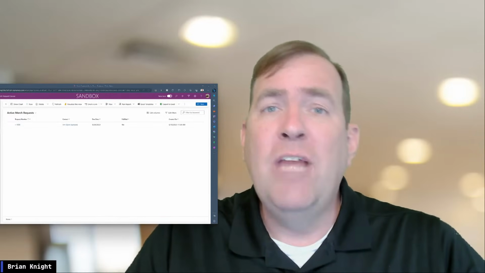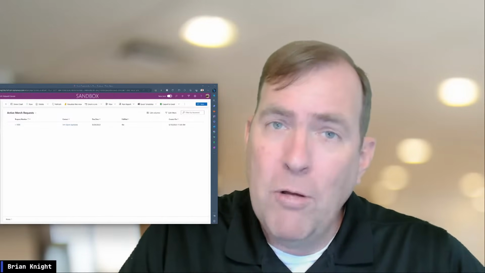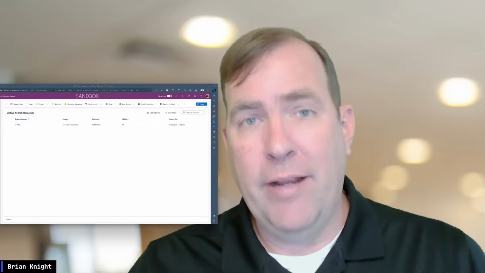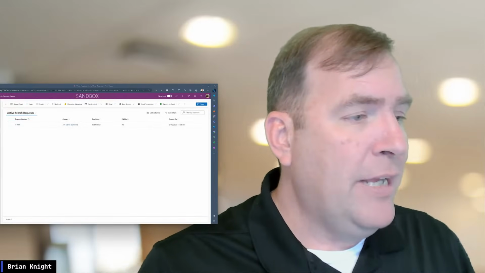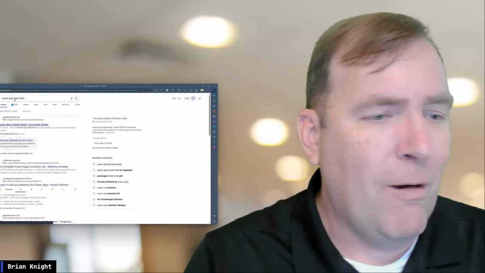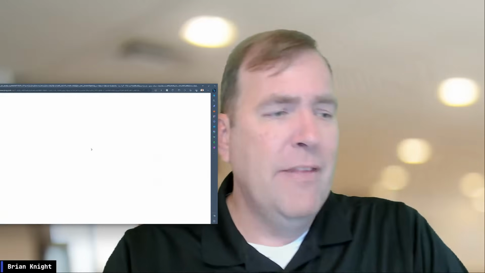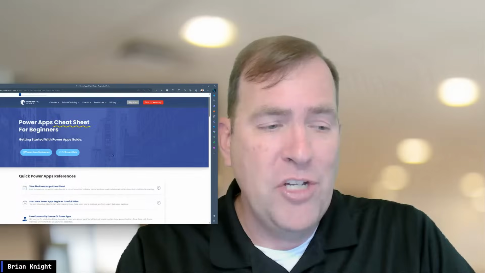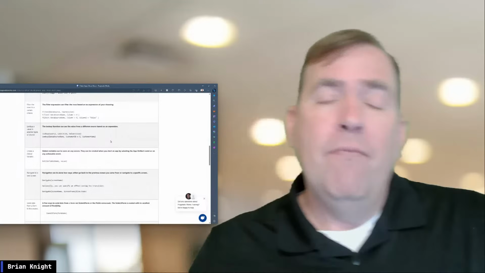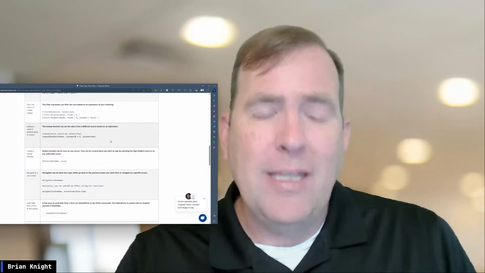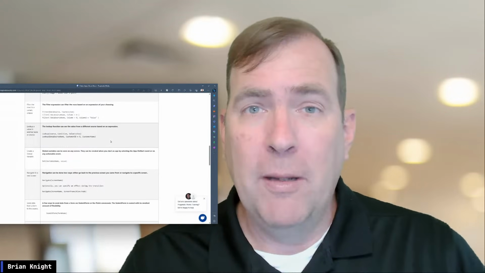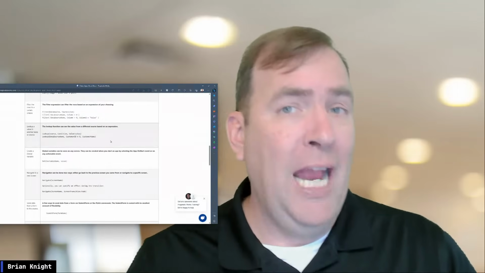Canvas applications take longer to build because there's more code involved. The code we're going to use is called PowerFX. And if you're curious about where you can find a coding language for that, if you Google Power Apps cheat sheet, or Bing or whatever, you'll find the first link in there is our Pragmatic Works Power Apps cheat sheet. And at the bottom is all the common code you have there for that. So this makes it super easy to build stuff out. It can be super, super pretty. However, it does require more work, probably 3 to 4 times more work to build out a Canvas app than a regular app.